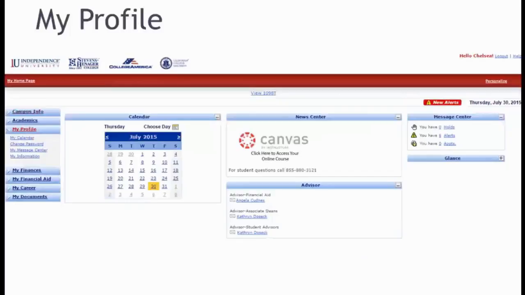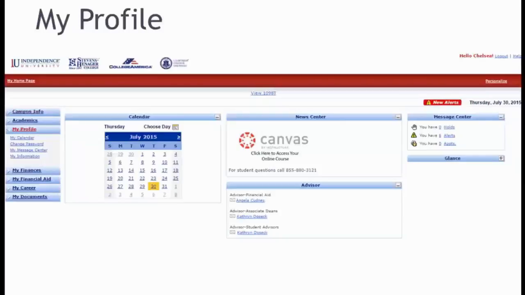Okay. Next, we're going to move on to My Profile. Under My Profile is an area called My Calendar, which shows the students what courses they're enrolled in, so it shows a calendar. Every day of the calendar is filled in with the name of a course. So let's say the student was in English 101 this module, it would show English 101 on every day of the mod, and then moving into the next month or next mod, it would change to be the next mod's course code. So it's not incredibly helpful, but it is there if students want to use it.